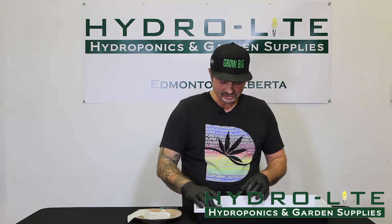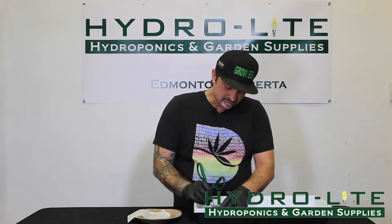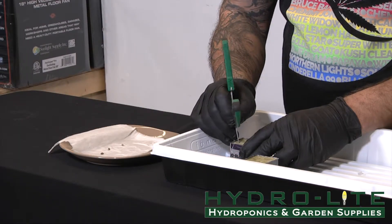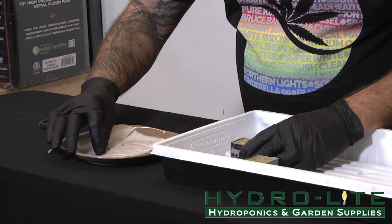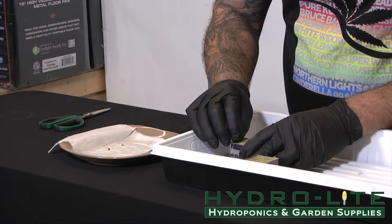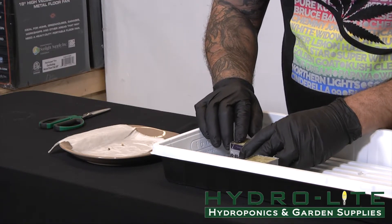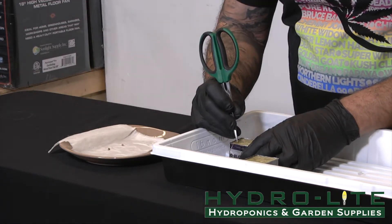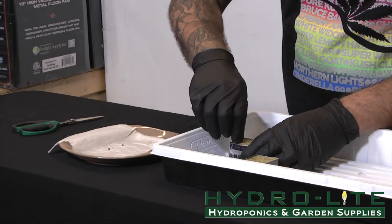Let's try that again. So after it's been soaked and prepped, make yourself a little hole, approximately half an inch down. Open it up just slightly. Grab your seed out of your paper towel. You're going to pop it on the top of that hole and you're going to roll it in. You'll see it on the surface — simply just push it down ever so slightly.